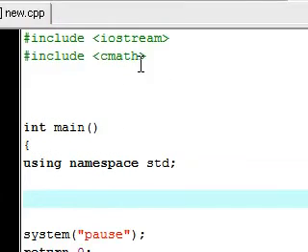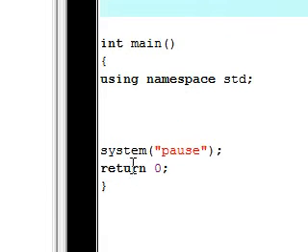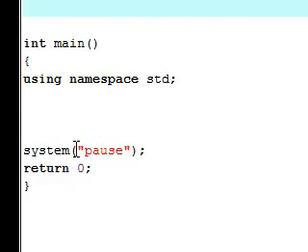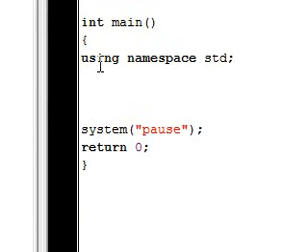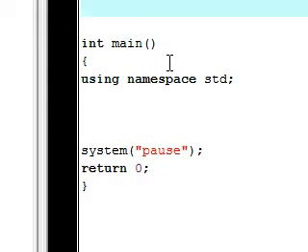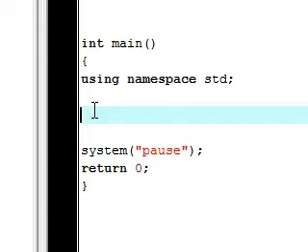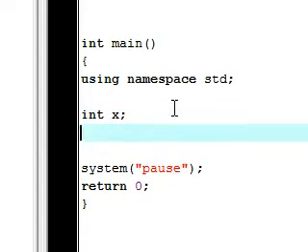As you can see, we already have both our includes and our basic setup, what we always have to start out with. So let me move this somewhere you can see. There we go. The syntax we first need is to declare a basic integer variable right in your main function. So let's type int x. We'll just name the variable x to make it easy.